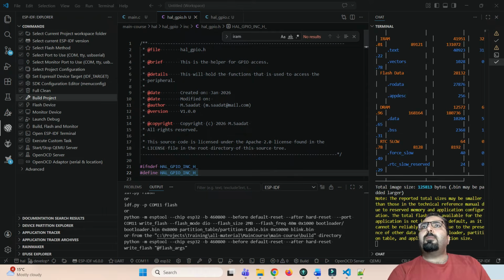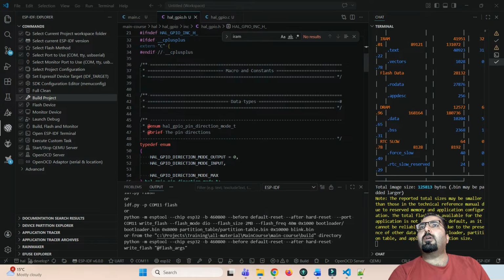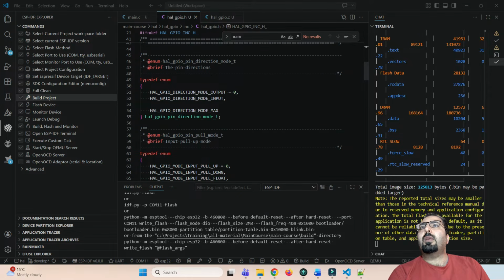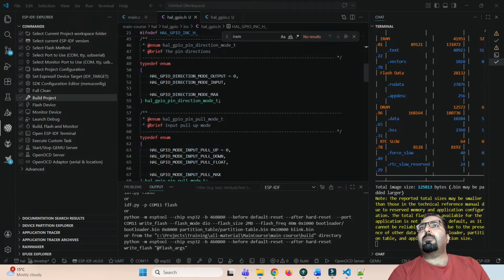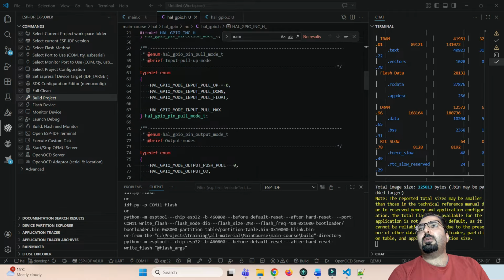Okay, so I spent some time on the library and added some parts that I'm going to go through and explain what and why I added these parts. So we have the direction mode that would show if the pin is input or output. We have an enum to show if the pin should support an internal pull up, pull down, or be floating.